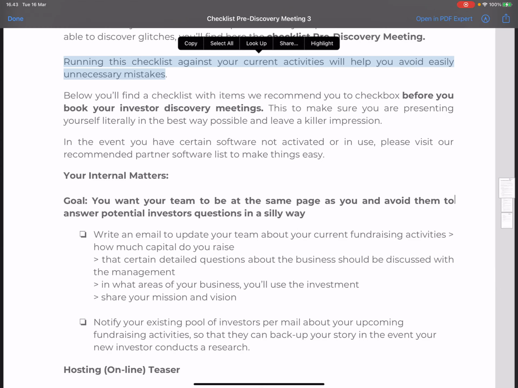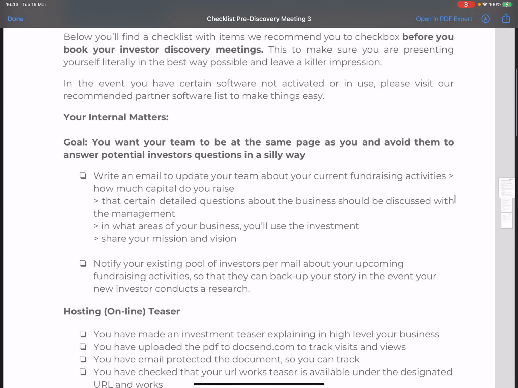In the event you have certain software not activated or in use, please visit our recommended partner software list to make things easy for you. If you go into the membership area, you will see that we have a few of our favorite software that we are using. Think about Calendly, Zoom, Mixmax, Crunchbase, DocSend, all of these software partners that automate your discovery process.